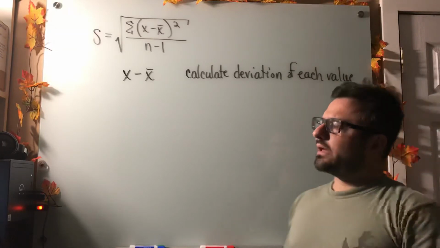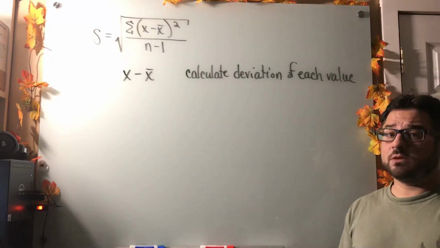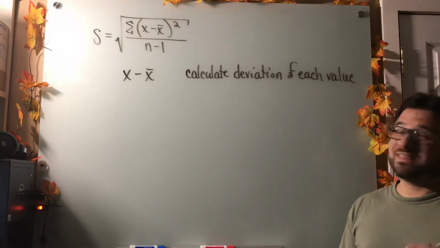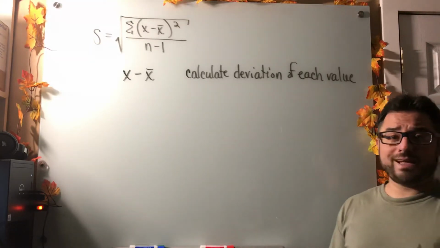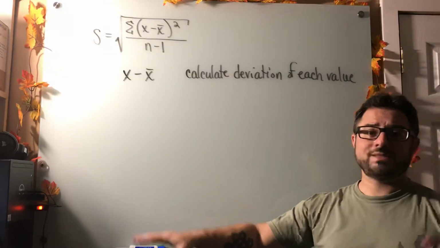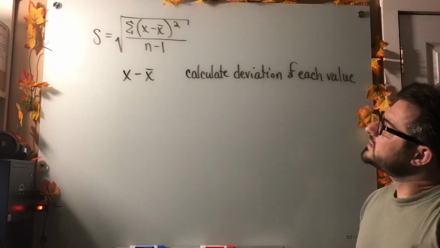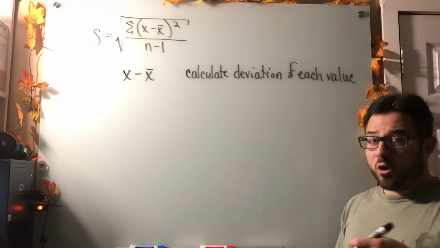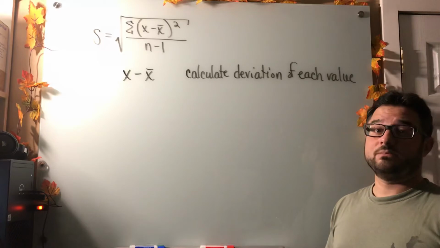Now, as we saw in the slideshow, the deviations are negative if the data value is below the mean and positive if it's above the mean. But they always balance out perfectly to zero. That's kind of the idea of the mean acting as a center of gravity or a balancing point: the total amount of influence on one side is completely and perfectly balanced by the amount of influence on the other side. So if we were to just add up the deviations in every data set, we would always get zero for every data set in the history of the world, ever.